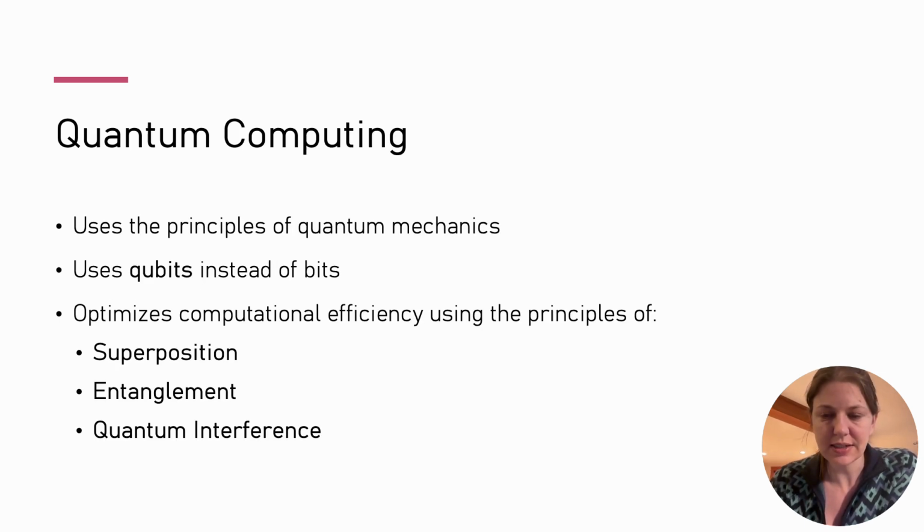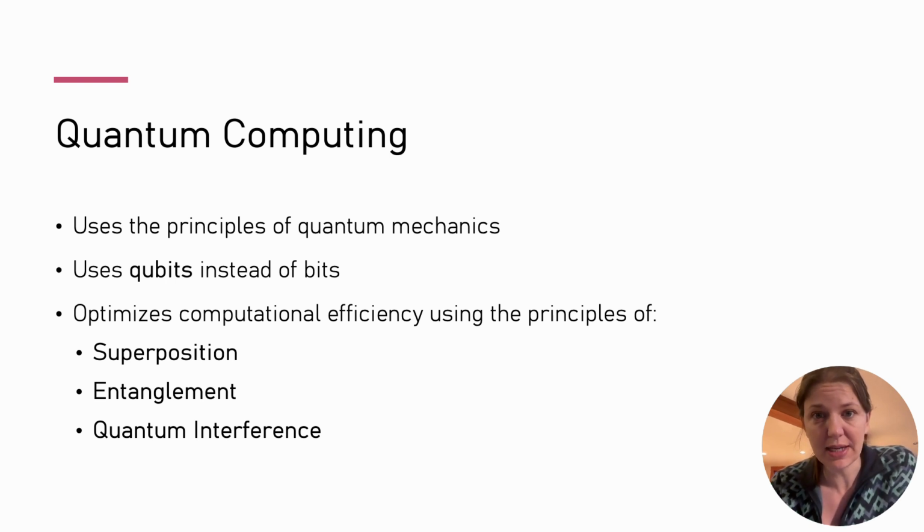So first we need to cover quantum computing and its basics so that the terminology used during the tutorial is more understandable. Quantum computing takes advantage of the principles of quantum mechanics, which involves the physics of subatomic particles. A classical computer would use bits of basic information such as 0 or 1, but quantum computers use qubits, and these can be represented by 0, 1, or both 0 and 1 simultaneously, and that phenomenon is called superposition.